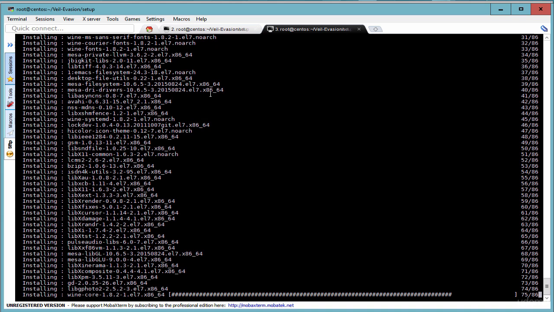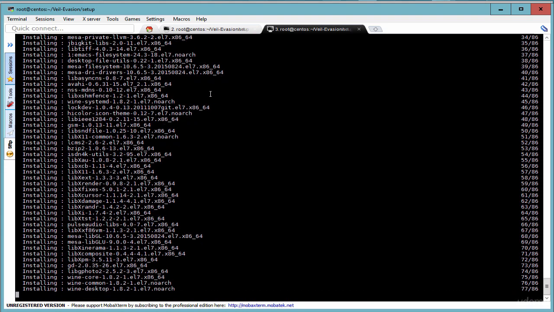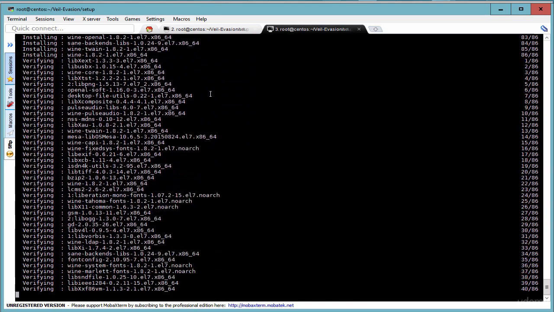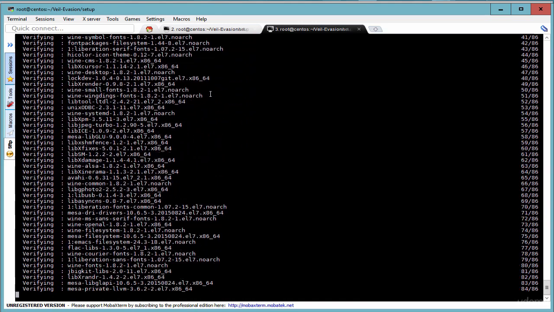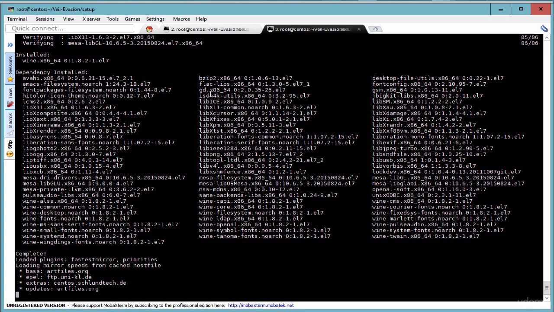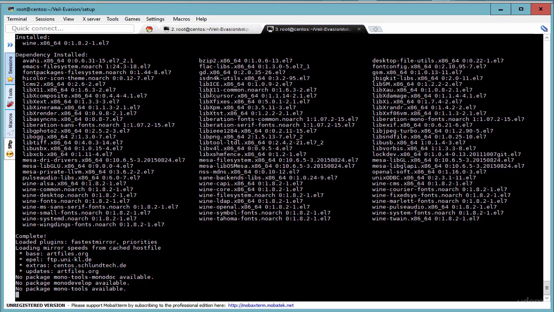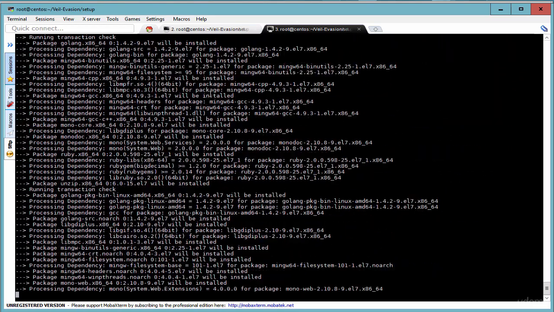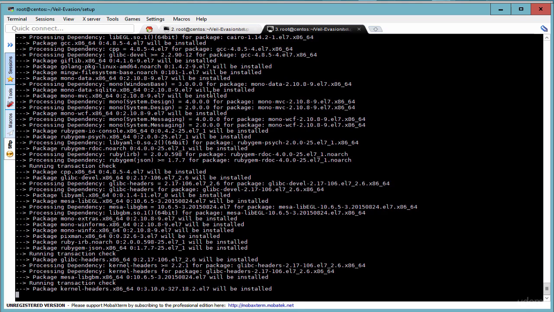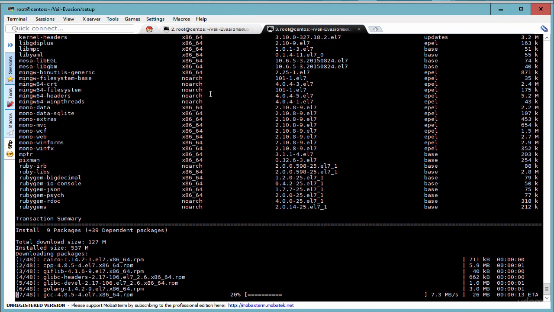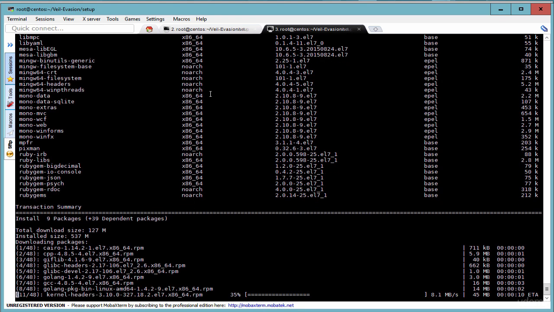This might take a little while, depending on your processor speed and how fast your internet connection is. But hopefully this won't take too long. And as we can see here, that part has been complete. Let's just wait a short while more to see what else is required. It's doing a few more tasks. I haven't seen any more requirements of missing packages, so that's good news.